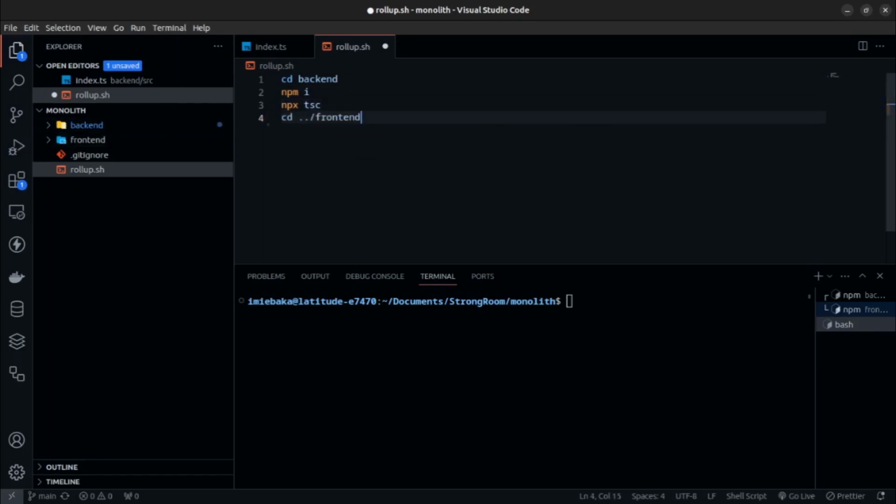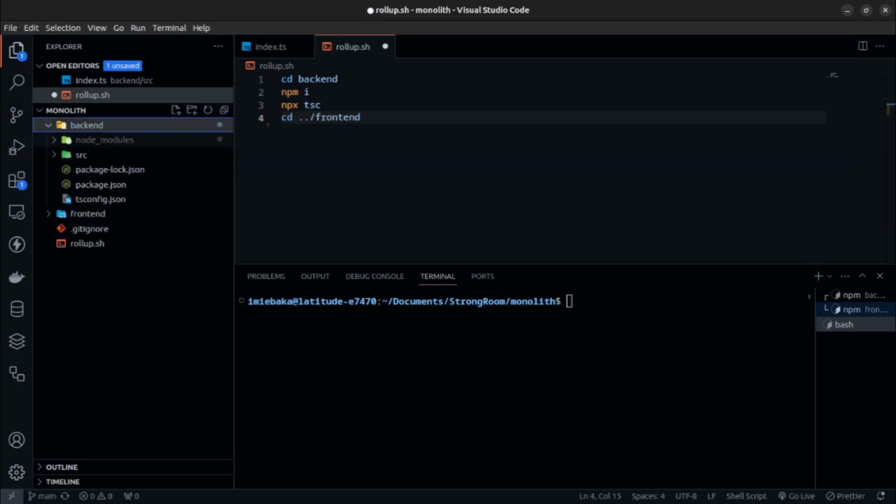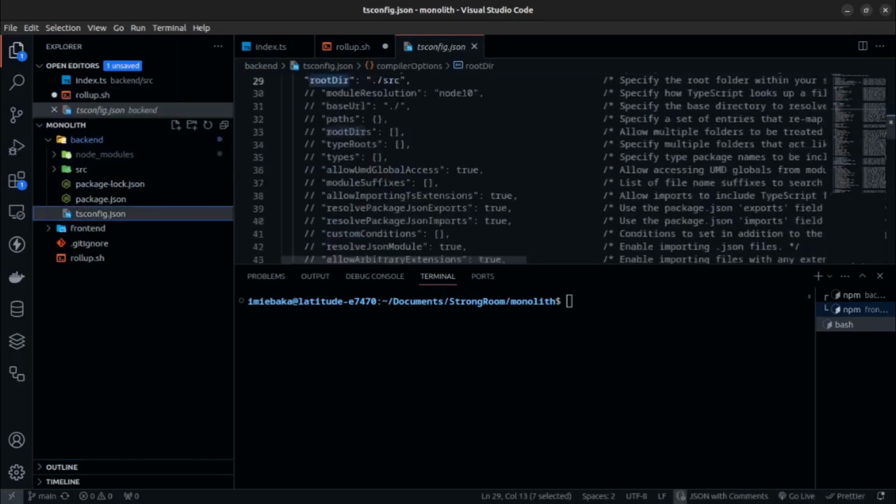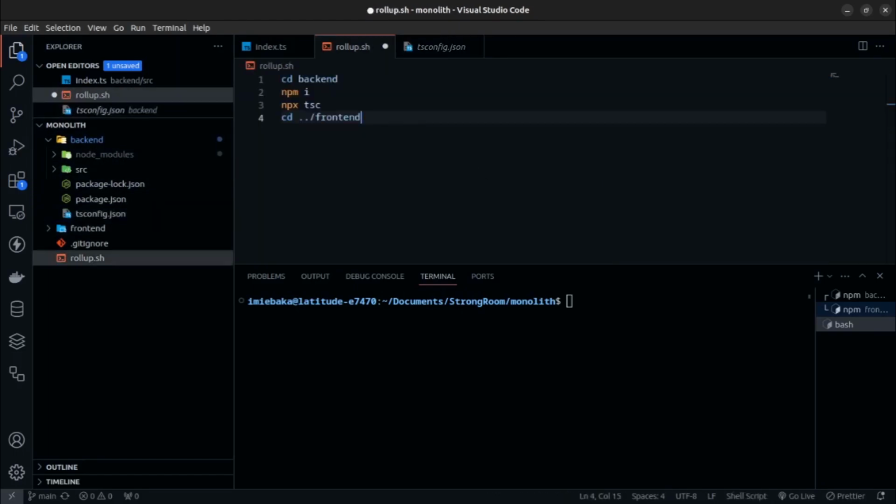After that, you come out of that backend folder, and once that's done, that will create a build folder just as we specified right here inside of our output directory. That will create a build folder, and you have to now build the front end. You cd into it like so, then you have to run the npm install, because there will be no node modules, or sometimes there might be updated node modules that you need to update, so you need to reinstall that. Then the next thing you need to do is run an npm run build like this, so that it will be able to build the front end.